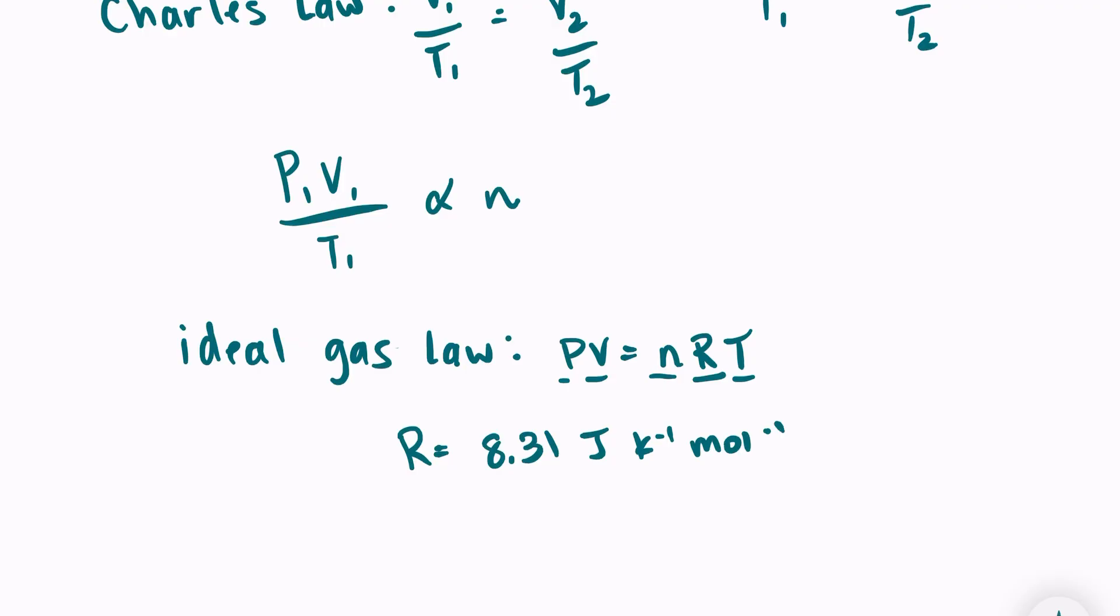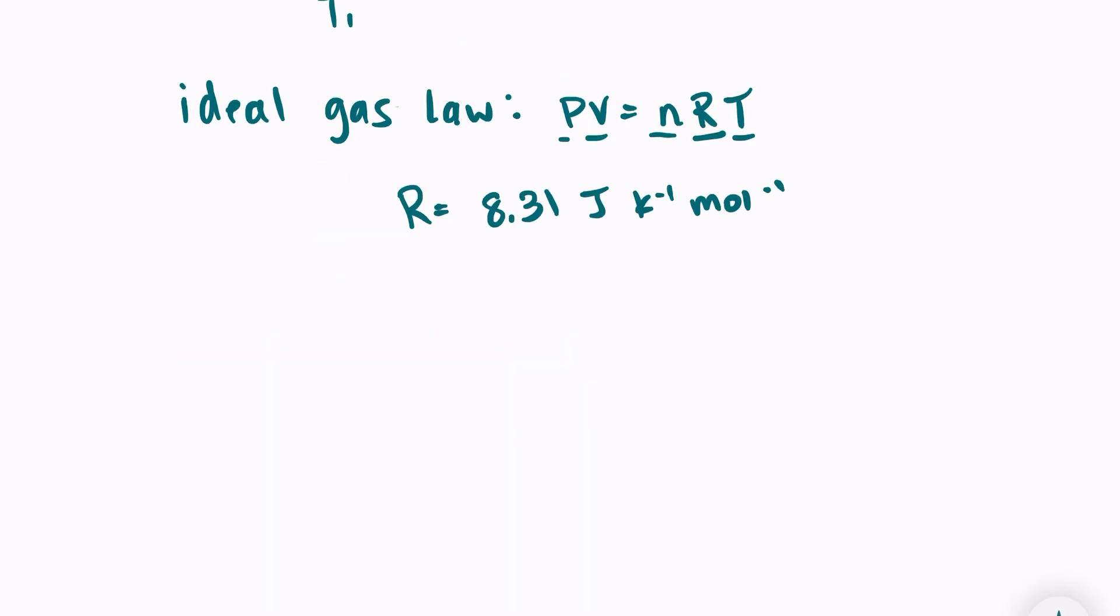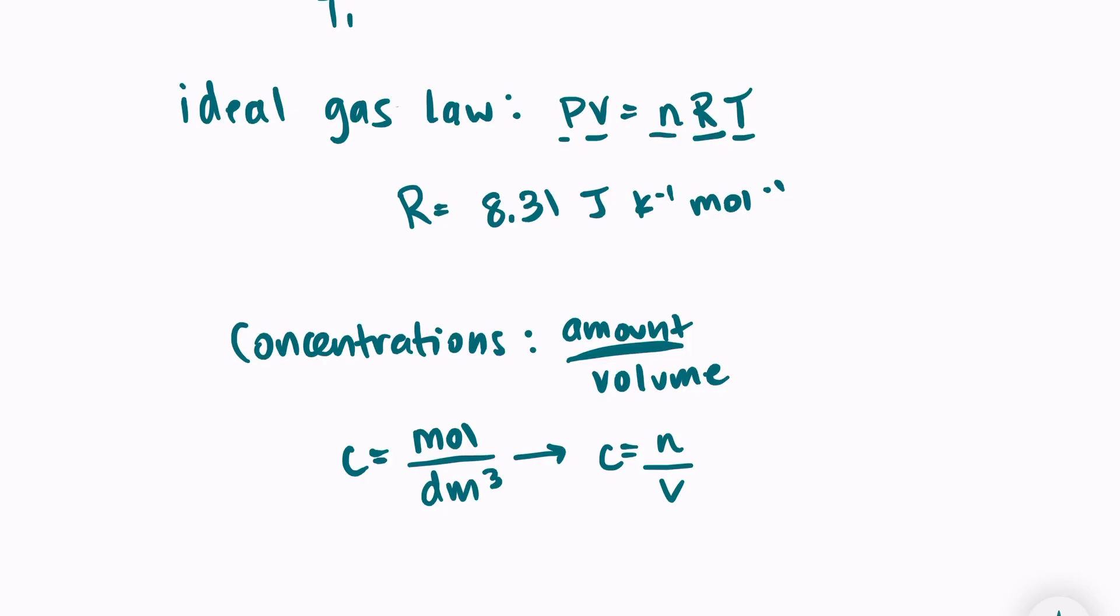The last important thing to take from topic one is concentration, and it's really important to know how to obtain concentration when working with equilibrium, acids and bases, and all other types of questions. Concentration in general is the amount of something over the volume it's in. So amount over volume. If we take our normal units that we use in chemistry class, amount is in moles, volume is in decimeters cubed, so concentration equals moles over volume, N over V. We can rearrange this formula if we ever need to solve for the number of moles: N equals CV, concentration times volume. That will come in handy.